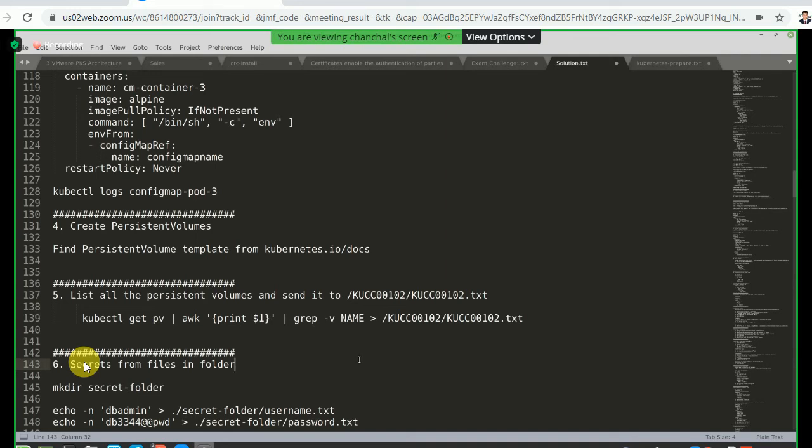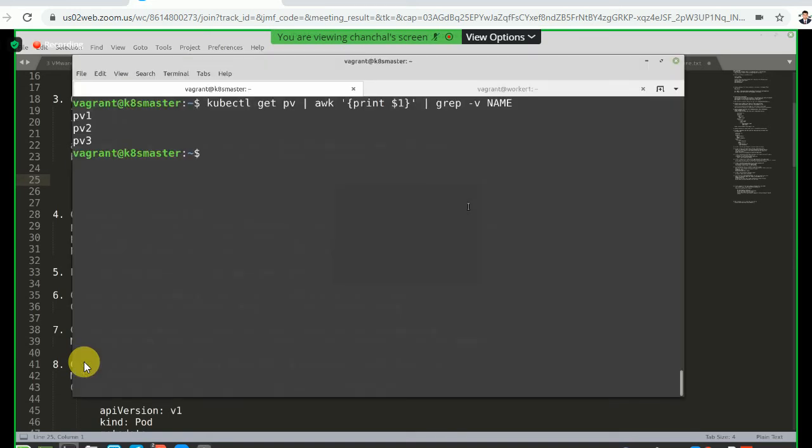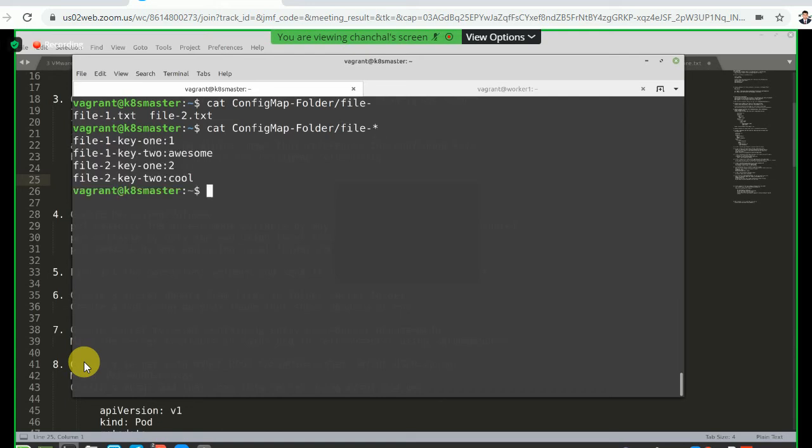If there is no question, then I'll move on to secrets. Okay. Sir, can you just quickly go through the config files what we have done? Just brief. Okay. So there are two different ways. The config map is all right. First, we have created the config map from a folder. Within that, there are two files. Using these two files, we have created the config map.